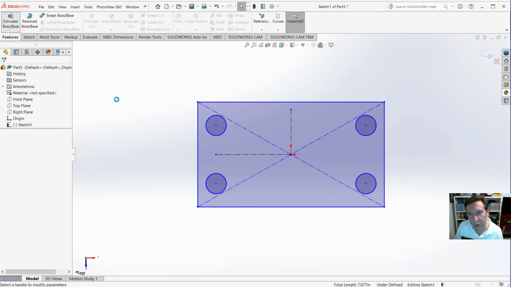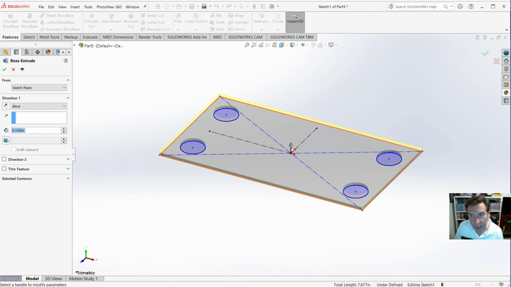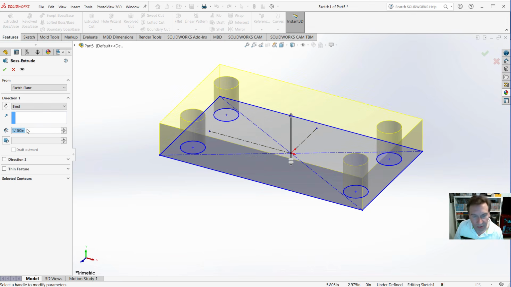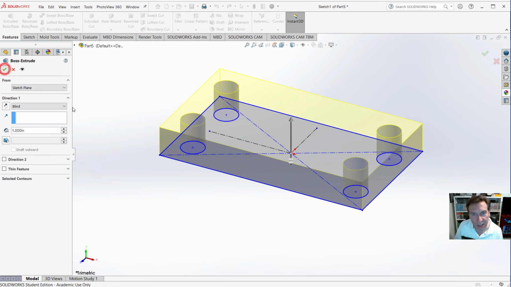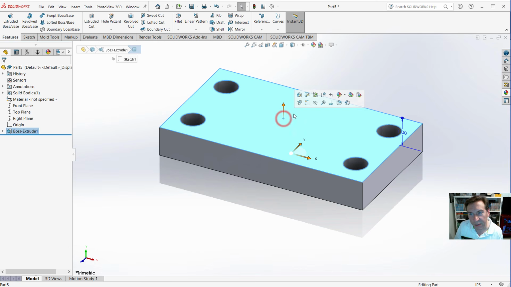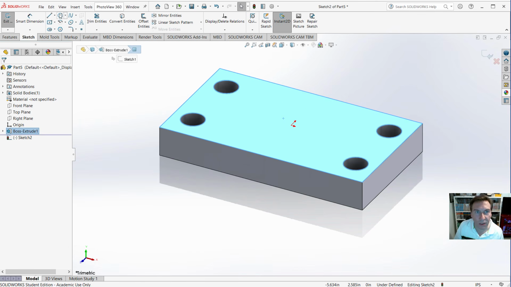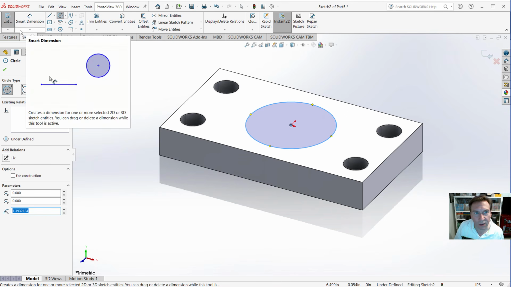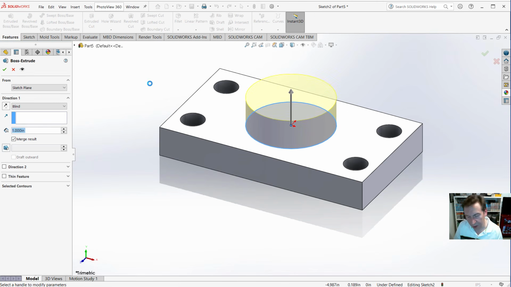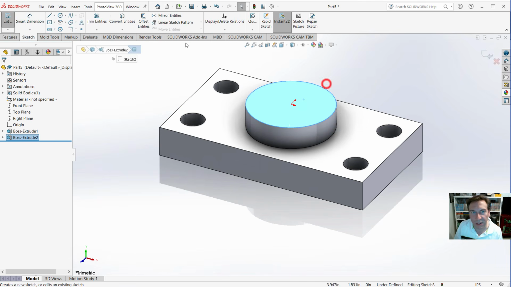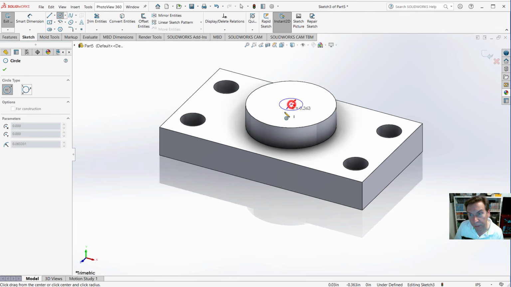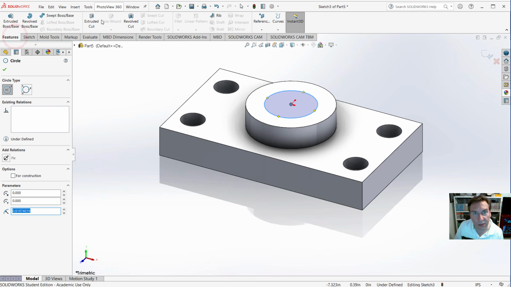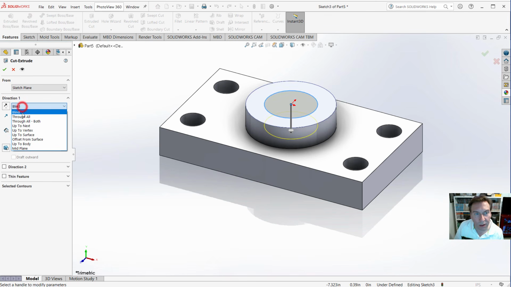So go to extrude. Again, make sure you put the dimensions in according to the book. You could use a little handle here. This needs to be 1 inch thick. Hit the green check. Now select this face, start a sketch, draw at the center, draw your boss, and again make sure your dimensions are correct. Go to features, extrude boss. This boss is only 0.75 in height. Hit the green check. Now select this face, start a sketch, draw the hole that goes through. Go to features, extrude cut, and through all.